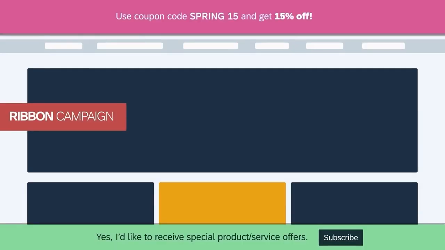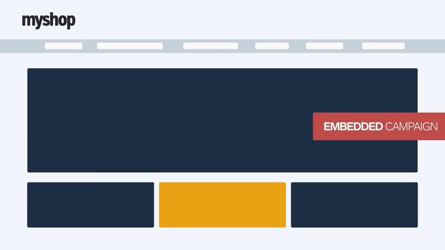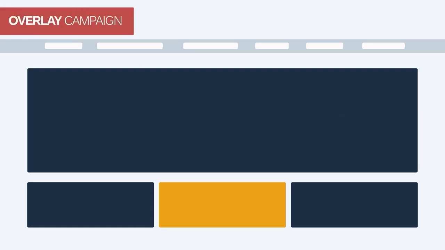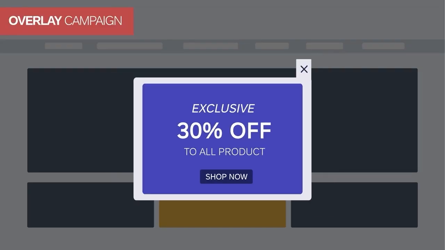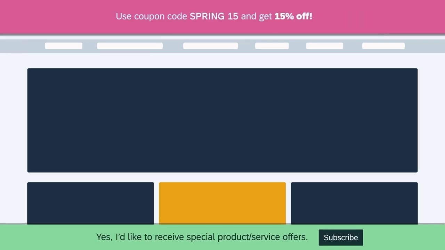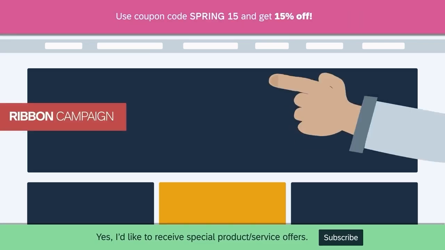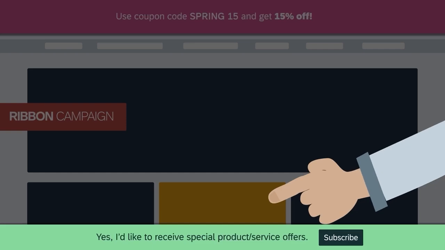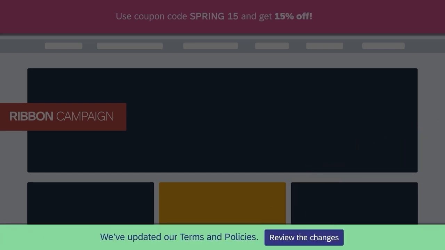Web Channel offers different types of web campaigns. The embedded campaign replaces a selected element on your website with your personalized message. The overlay campaign appears above your normal website content so you can drive retention or turn your anonymous visitors into loyal customers. And if you want to be more discreet with the browsing experience, use a ribbon campaign. It's displayed at the top or bottom of the page and can inform your visitor of updates such as changes to your terms and conditions, delivery times, or ongoing offers.